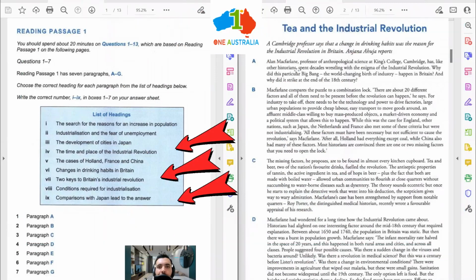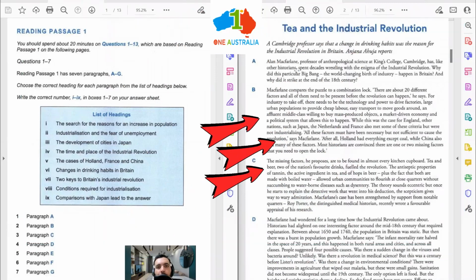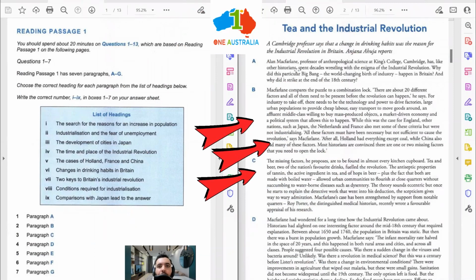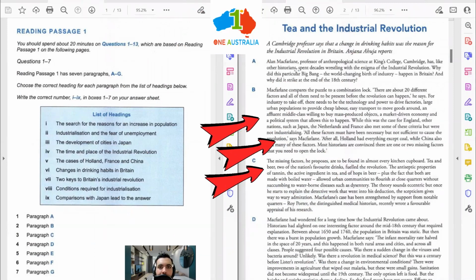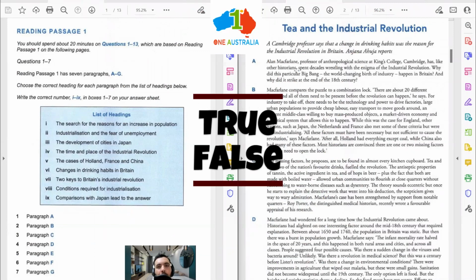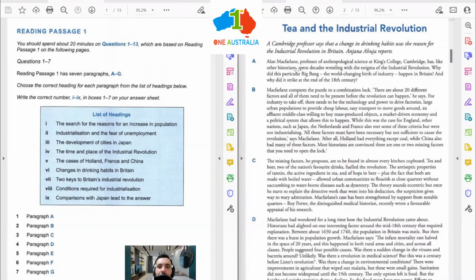As you can see, on the left side we have the heading questions and on the right side we have the paragraphs for which headings are to be found, right? So I'll read the paragraphs and one by one we'll try to find all the headings, and then after this we'll jump on to true false not given questions for the same passage, right? So let's start. Let me bring up the annotation tools that will make it easy for us to understand it.